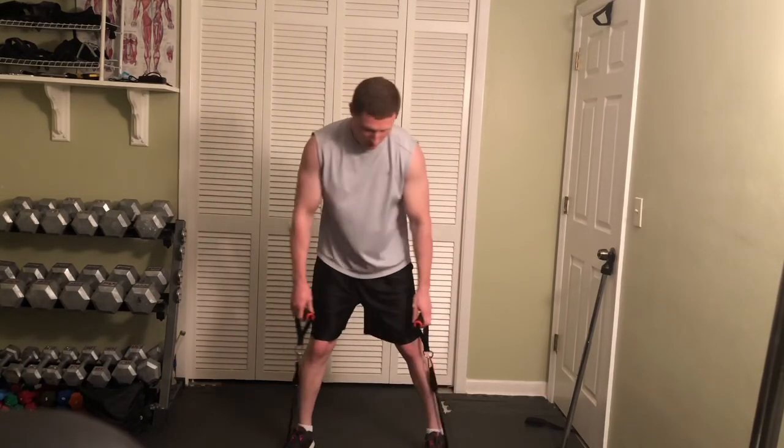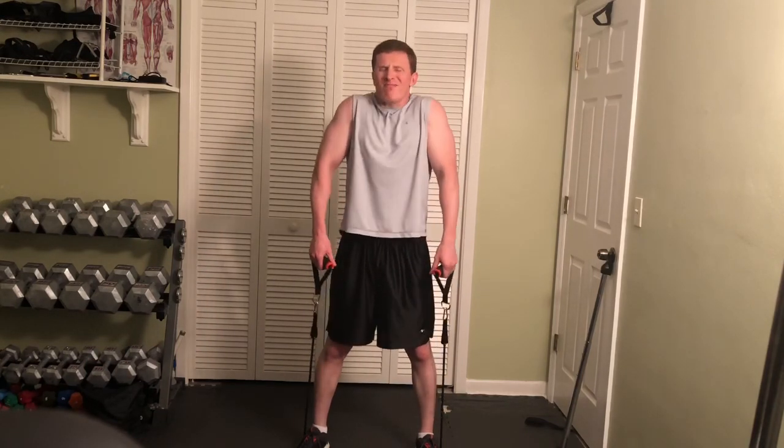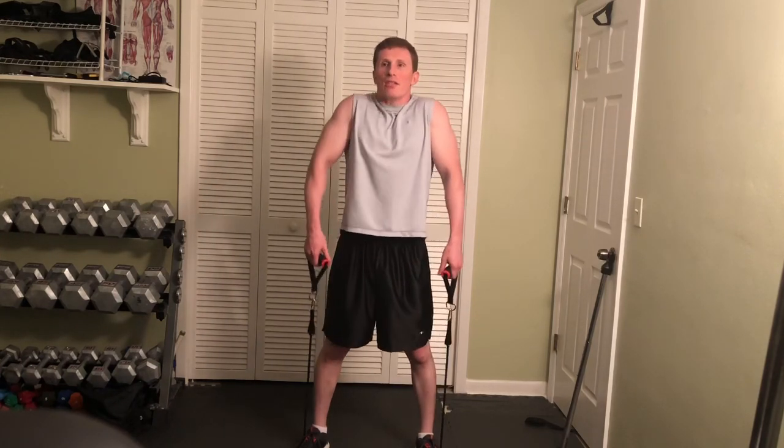I'm going to stand a little bit further apart with the bands, and doing shoulder shrugs would be like this, but I'm actually going to do a full shoulder roll. So it's up and back like that. Again, this is not something necessarily that you can do with dumbbells, or actually a lot of other equipment. It's really with bands that you can do this. Make sure you have good posture throughout.